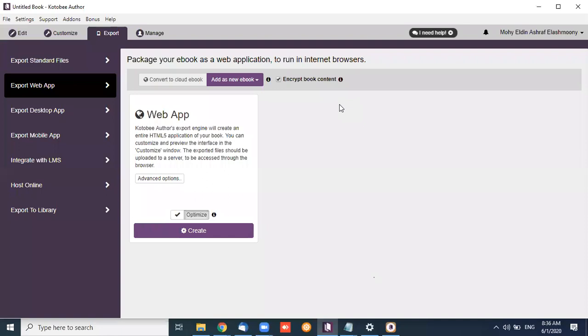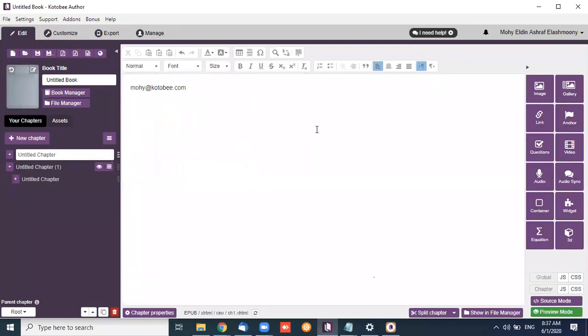The book can be private. It must be private, actually, for the student to have a login credential and log in with his credential. Because if it's a public ebook, how are you going to know who answered the question? It must be a private book in order for you to know who answered these questions. Okay, so you must be using either the cloud ebook solution or the library solution for this feature to work, sending the results of the question. Let's go back to the question.